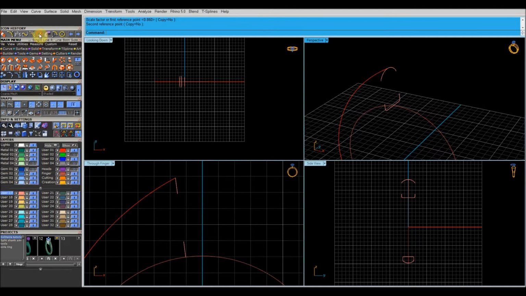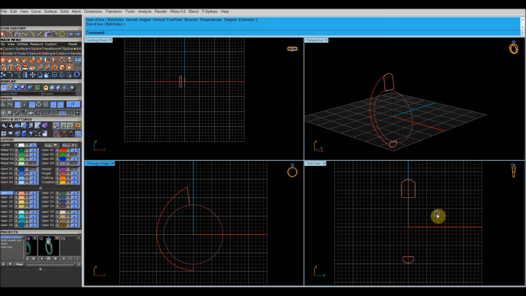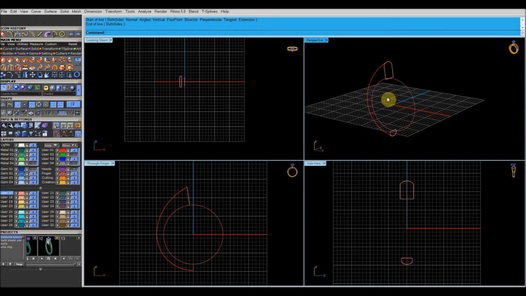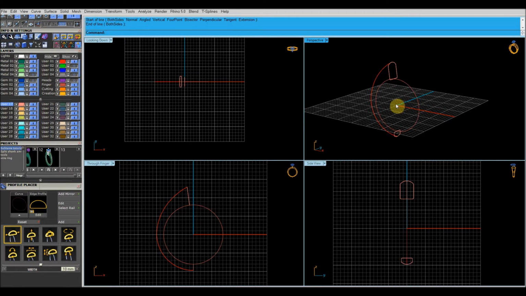Project off for the moment, and a straight line. We'll just connect these guys up. Okay, now before I go any farther, there's a second way we can do this. Instead of building this from scratch all the time, under the tool menu we can use profile placer. I just want to show you what happens when you use this and show you why I don't use it. So we'll just hide these for the moment.